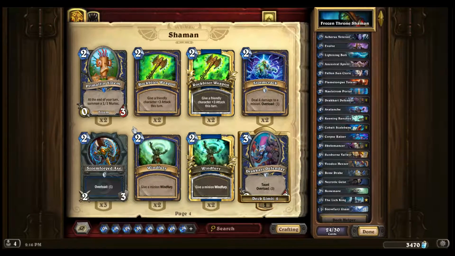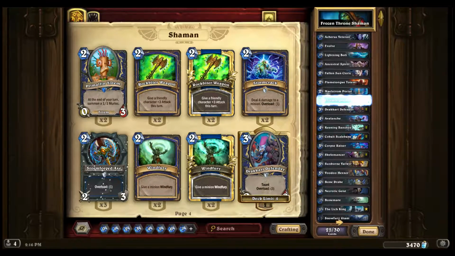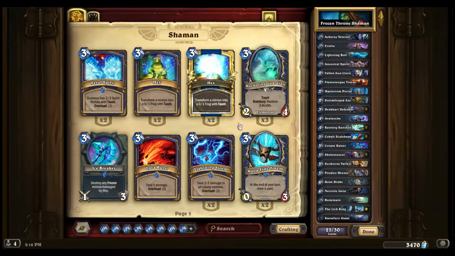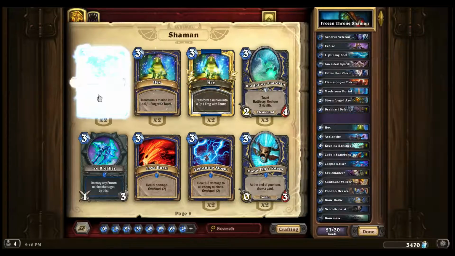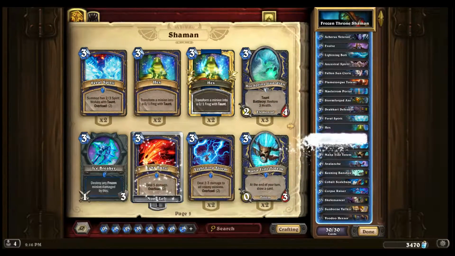Stormforged Axe. It does synergize with the Overload Snow Fury Giant that I have, but beyond that it's not a really good card. Hex has not been nerfed yet. Let's get a Pharaoh Spirit because that's a good card. Let's get some card draw.